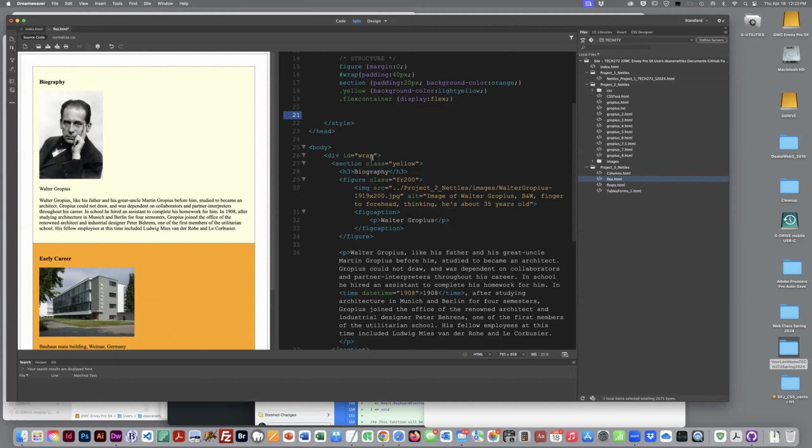And then I'm going to take here the ID and class equals flex container. And I don't know if anything will happen.